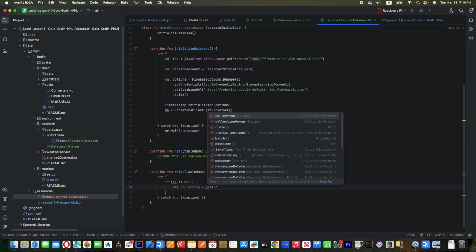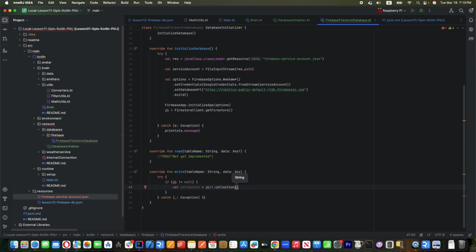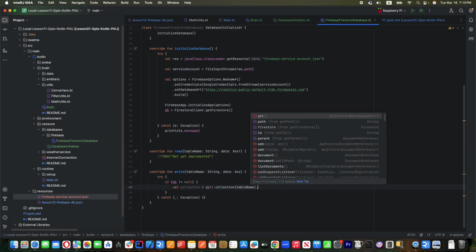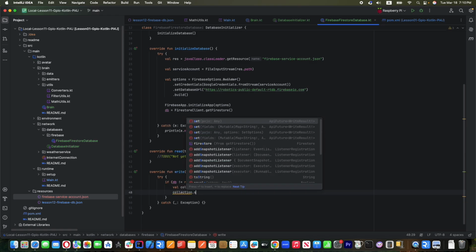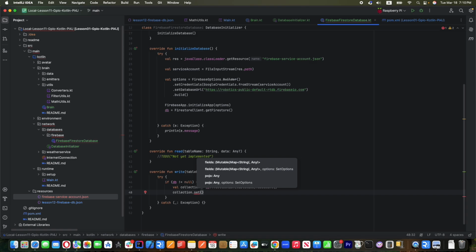And collection, which collection? We pass this parameter and documents, and collection set data. Very, very easy. Perfect.